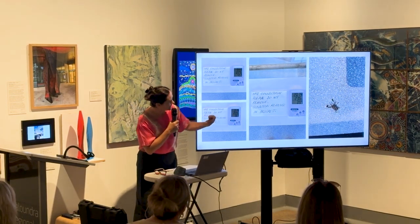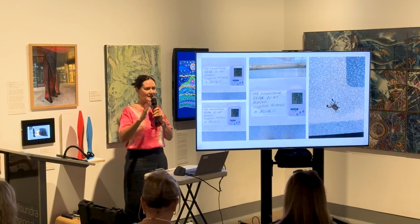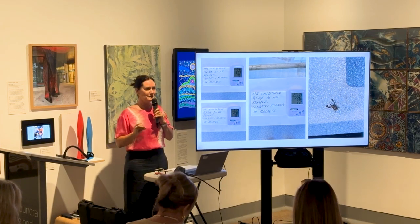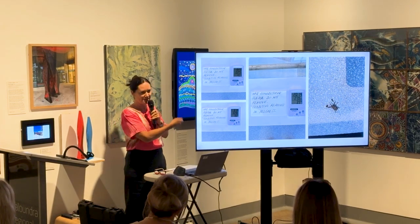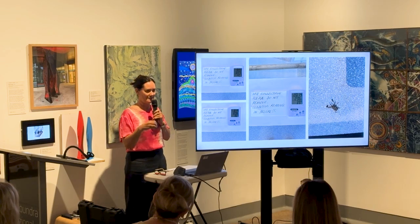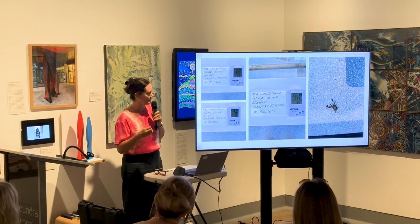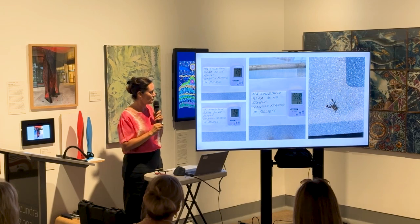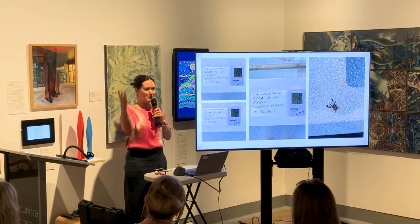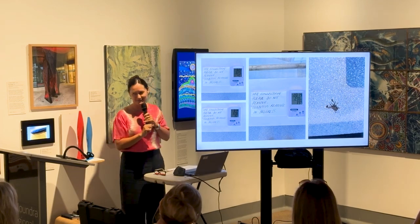But this little fellow escaped a work, and it was the Dreamtime Travellers, so it was an organic First Nations work, and I guess once it had been moved, there was a bit of movement that encouraged these little things to get moving, and we found one here, and it had come out of the plastic, so even though we wrapped it in plastic, it found a way out. So then we thought, well, the only other way that we can manage this and ensure that there's no more is to put it in a freezer. So we hired a portable cold room and put it in there for a week, and then that was the end of it.